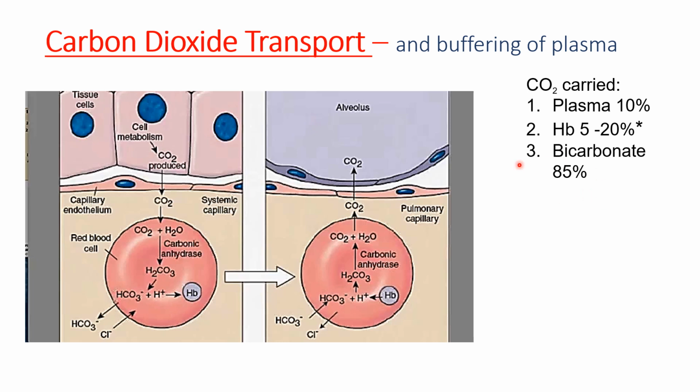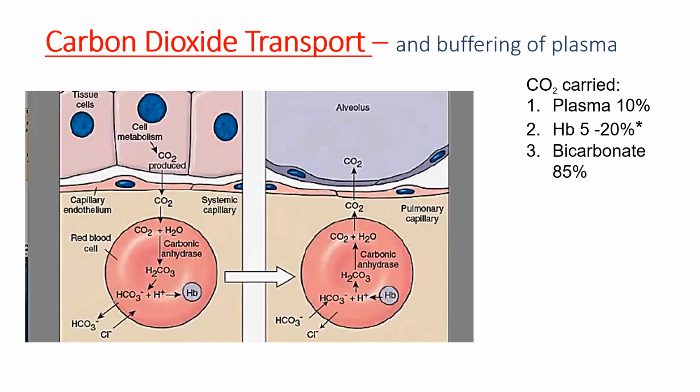And here it's listing 85%. I see that number anywhere from 75 or so to 85%. It's a big, big chunk. The vast majority of CO2 is carried in this form. And when we get to the alveolus, you have low CO2 here. So the blood CO2 moves into the alveolus, and the CO2 inside the blood cell moves into the blood plasma, and then you begin switching this reaction back to CO2 and H2O.